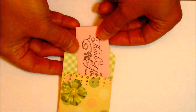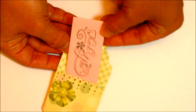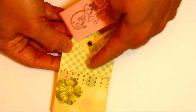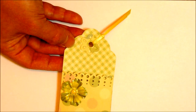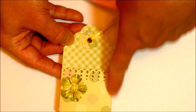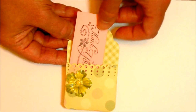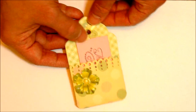Now here's a tag where she just put a little thank you in there, stamped a nice little thank you and put it in. This isn't the Memory Box tag. This is just another tag that she had, a regular tag, and she was hand making these little surrounding things to go around them using her Martha Stewart border punches, and that's something else you can consider.